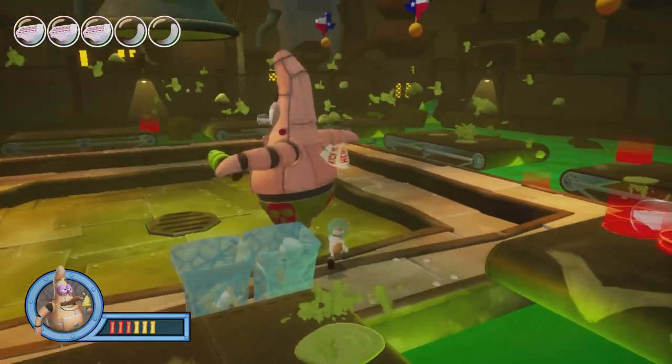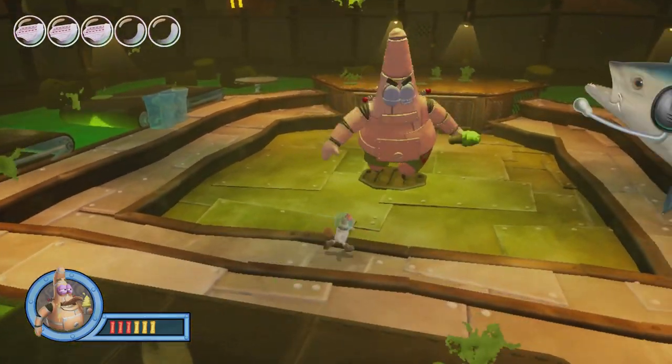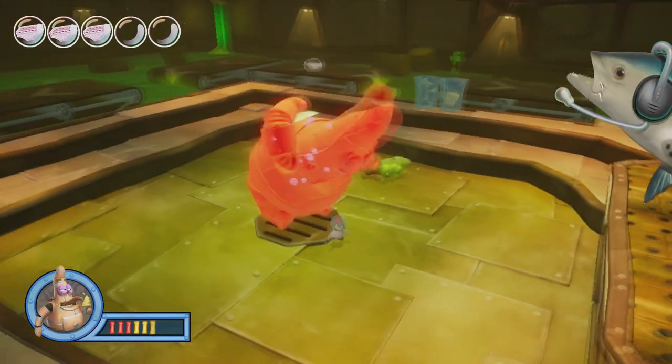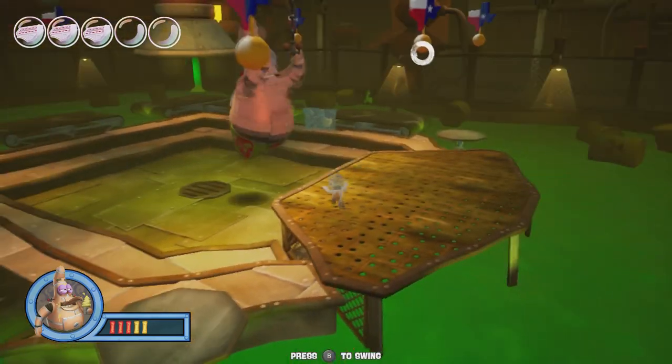I kind of wish Robot Patrick got to fight Normal Patrick, and Robot Sandy got to fight Normal Sandy. You know, it's funny to me that that's not a thing. You'd think it would be. Why not, right? Makes more sense. There are the whole gangs here.